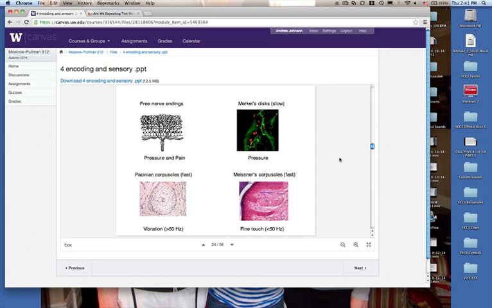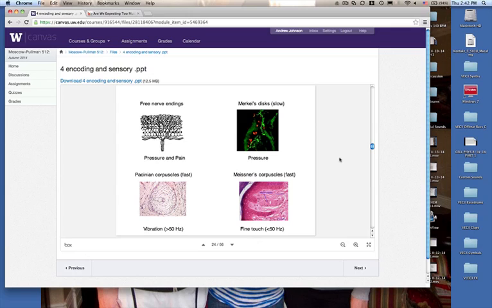And then Meissner's corpuscles. And I've described these as slow or fast. And what I mean by slow or fast is that they're slow or fast adapting. And this is really key. So a lot of this is sort of, like I'm just sort of up here talking, but the slow and fast adaptation is really key.